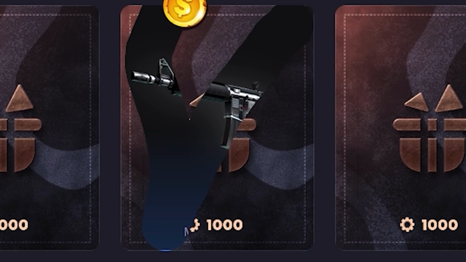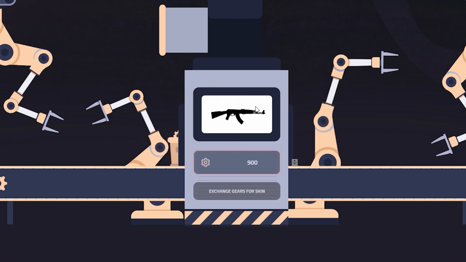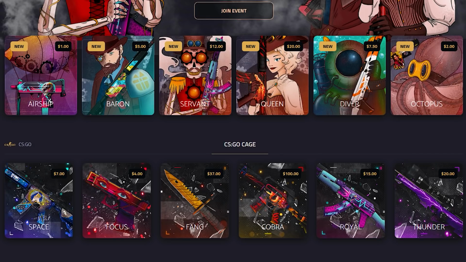Thank you very much. Okay, so we got 3,000 gear points now. Oh my god. What a sick M4. Maybe this one? Give me something good, please. Come on, factory. Okay, let's open some better cases.